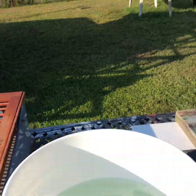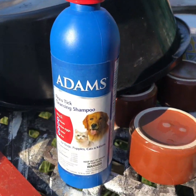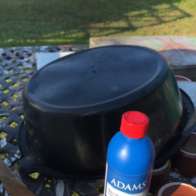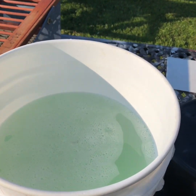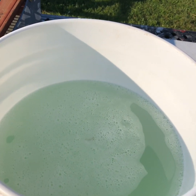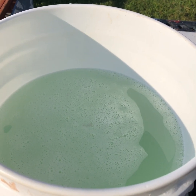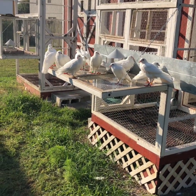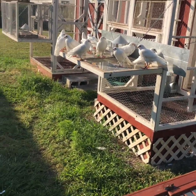In the meantime let me show you how they got all wet. I use Adams dog shampoo, flea and tick, put it in a bucket of water, then I slowly dip them in — leaving the head above the water of course — and I swing them back and forth for about 30 rotations so they get nice and soaking wet. That takes off the white powder that's in their feathers.